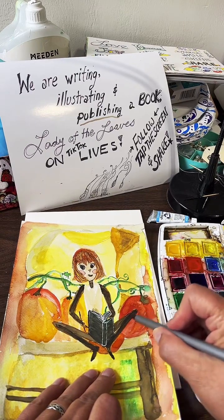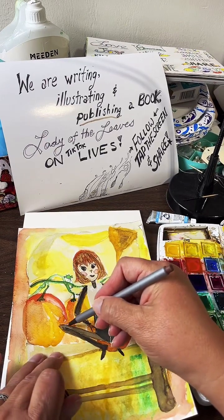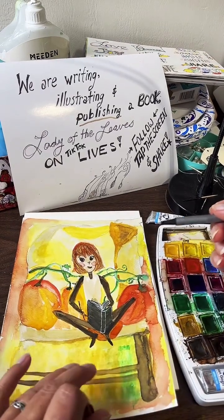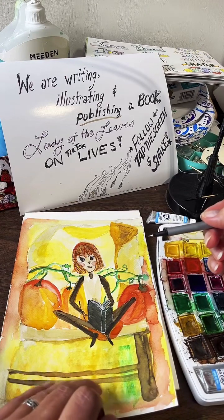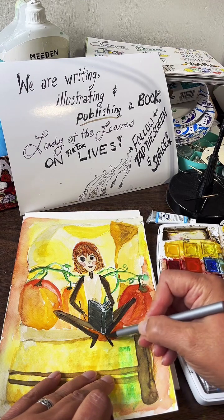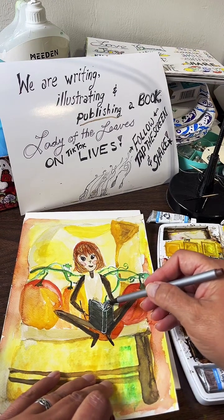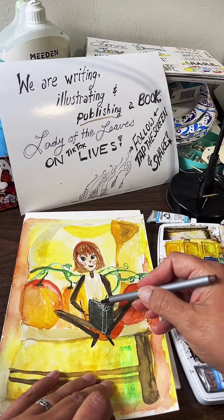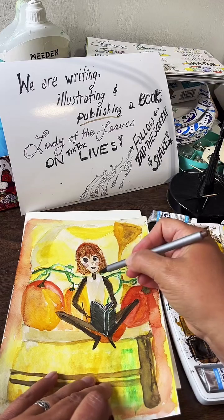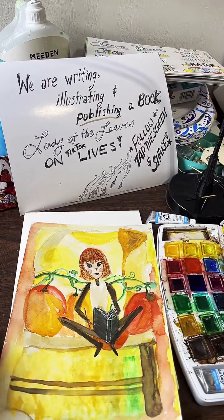Might tidy up her leg here just a little bit. Oh, I love her. I want to make it so she has her feet. She does not have her boots on just now. That's done.